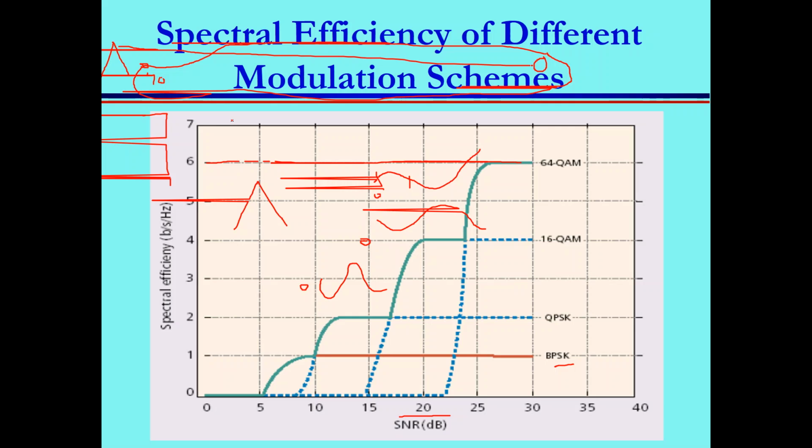Let's say one is messaging and the other is video. Now for video, the user requires high data rate, high spectral efficiency. So you must map higher order modulation to video. While for texting, you don't need high data rate, you need highly reliable. So the one that has better bit error rate, you map it to messaging. And the one that has better spectral efficiency, you map it to video.